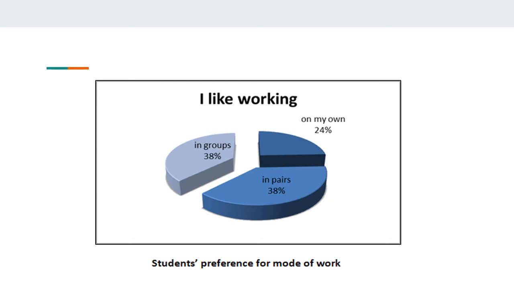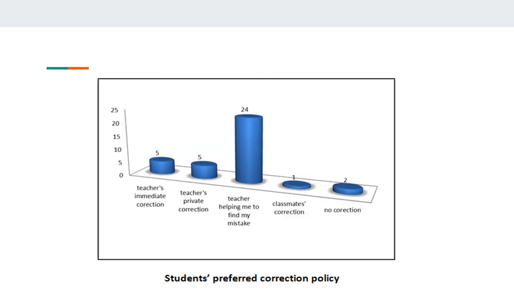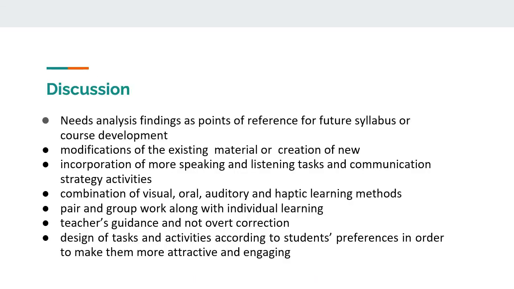Similarly, their preferences on collaborative mode of work are equally shared, while there is a notable number of students who opt for individual work. Lastly, the majority of the students agreed that the teacher helping them to spot and correct the mistakes themselves was clearly the most favored correction policy.